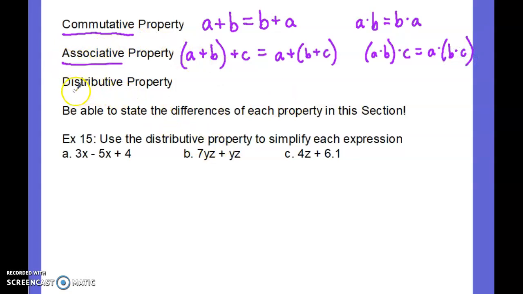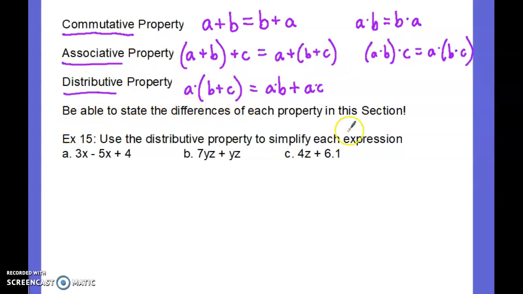Associative. And then the distributive property uses both, where you have multiplication and addition. Where as you distribute in, we get AB plus AC. And these are multiplication, by the way. I'm aware that you're all familiar with this, but I do have to teach it as part of the curriculum.